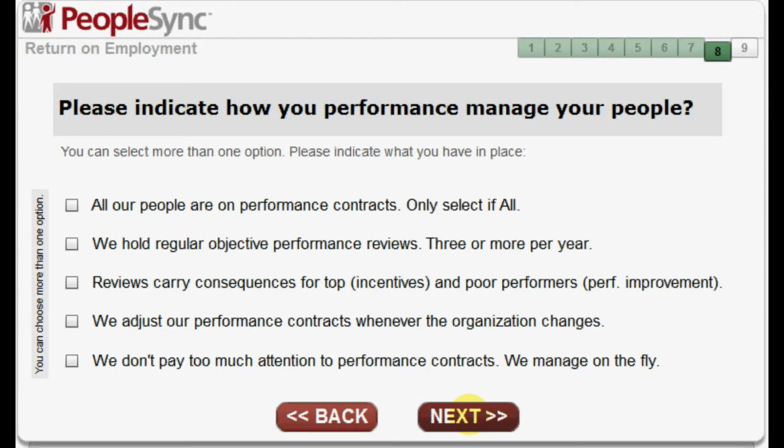Question 8 pertains to performance frameworks, and how an organization manages people from a performance perspective is critical to their levels of productivity. There are a range of choices that we can make, and in our hospital group, performance management is extremely critical, and they religiously use staff performance contracts, they hold regular performance reviews, and ensure that their top performers are incented and that their poor performers are placed on appropriate training programs to recover them.